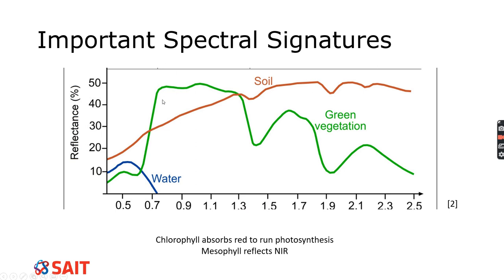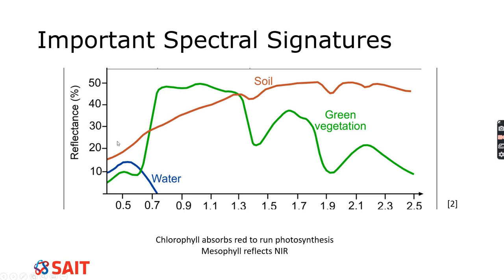Then we have green vegetation. Now this is the big shock, right? There's a good bump in green for green vegetation. So we can say, oh yeah, it's high in the green part. But look at what happens in the near infrared. It is super high in the near infrared. So this shows me that if I'm going to look for green vegetation, I want to look at the near infrared spectrum because it's so high, and there's such a high contrast between vegetation and water and soil because there's so much difference between them.